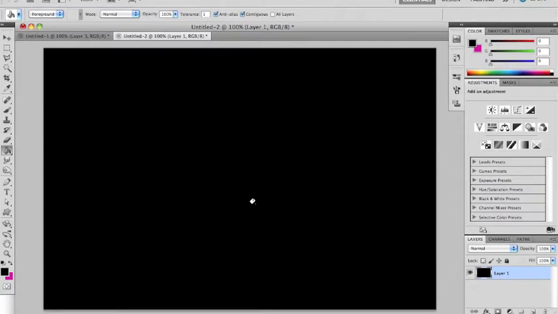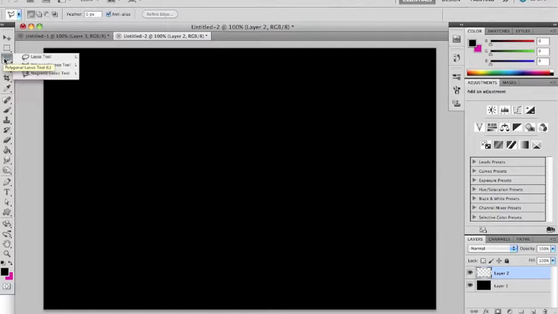Once you have your new blank document filled with black, where it says layer 1 and everything, this is where we're going to be focusing next. Way down here there's this thing that looks like a folded paper. You want to click that because that's your new layer tool. Once you hit that, it automatically makes another layer, which is now layer 2. Layer 2 is going to be your magic line. If layer 2 is underneath layer 1, you're going to want to put layer 2 above layer 1. Otherwise, your magic line would be hidden.